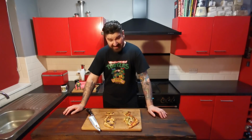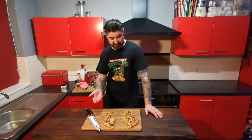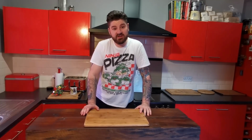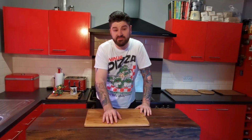Not terrible. Like a lot of these actually, the ones that have involved fish have always been disgusting, but all the other ones that are just weird, they're not terrible, they're actually edible, but you wouldn't want to eat them. But it doesn't just involve anchovies, it involves making an anchovy sauce. The only way I can think of doing that is just blending a load of anchovies into a sauce. This is going to be the worst one yet. Oh, and the one thing that goes with this is strawberries.